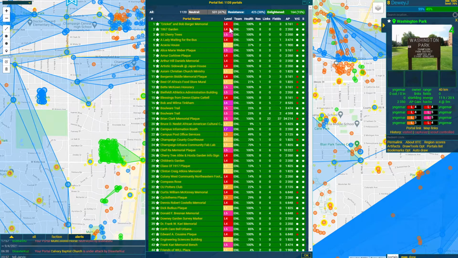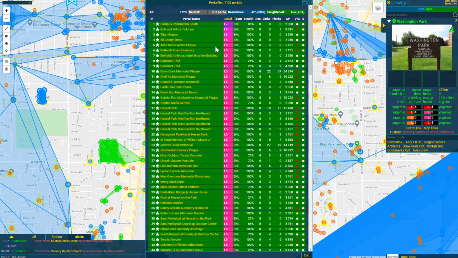Now, go back over to our things at the top, and we have a level. Let me click on level, and it's going to put those in order. So you notice that in this view, the highest portal that I see that is enlightened is an L7, level 7 portal. So if I'm looking to do some farming and I want to get some L8 gear, or maybe do some fracking or something, and get a lot of those things that are hard to find, this particular area isn't a good place for an enlightened player to do it with an enlightened portal.